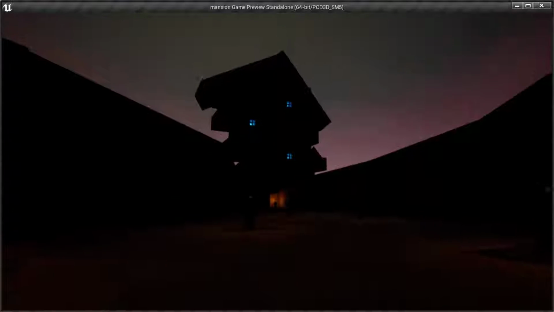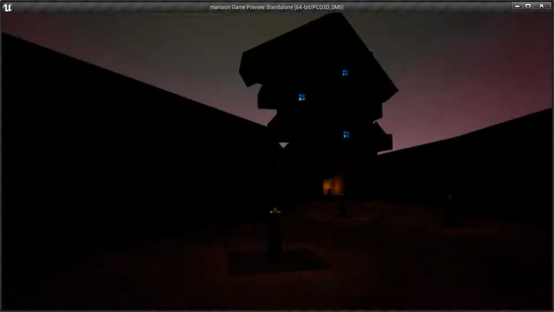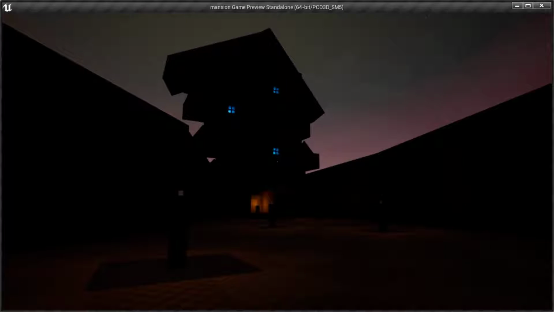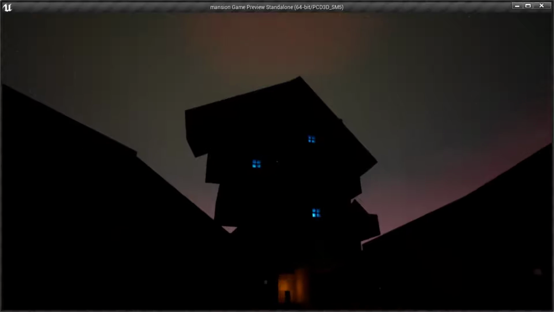So anyway, you start off in this outside area. I just use walls to keep you inside, but in a more detailed build, I think I'd use foliage, just to make it a little bit more natural than these big walls. But anyway, you start off outside.